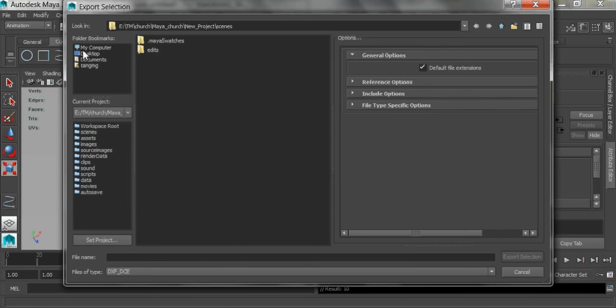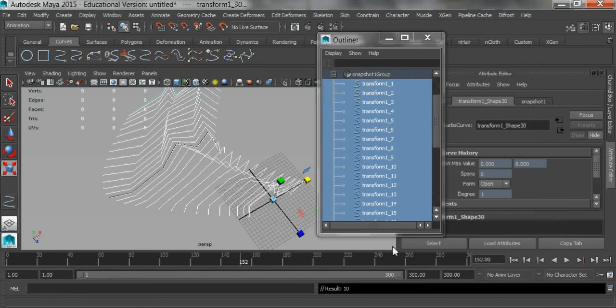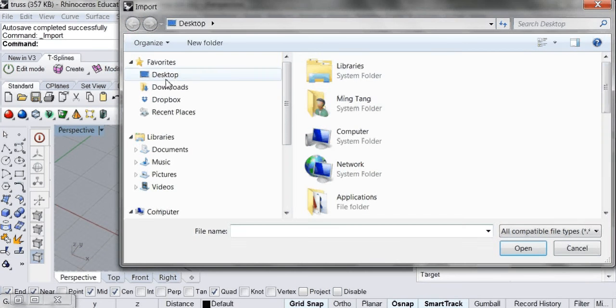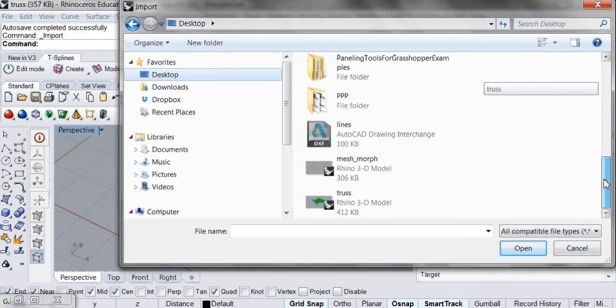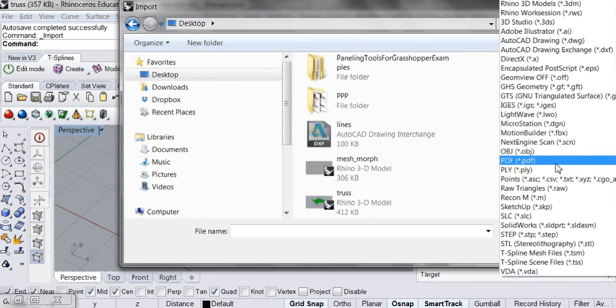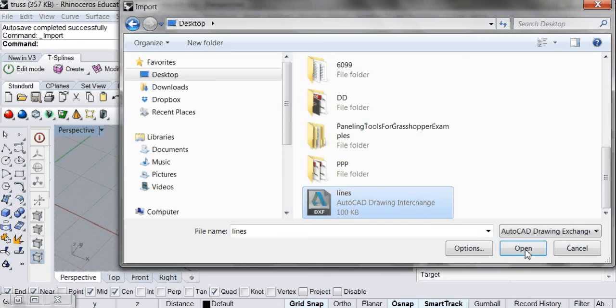So I gave the name as lines. And then in Rhino, I'm going to import the DXF. So that's it.